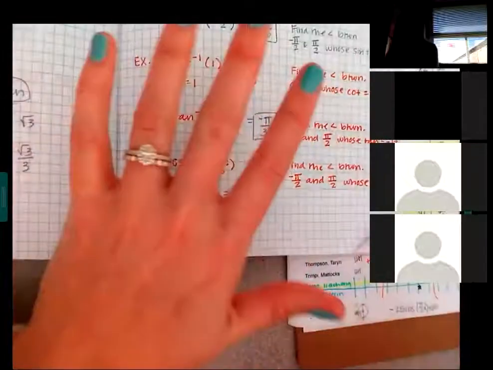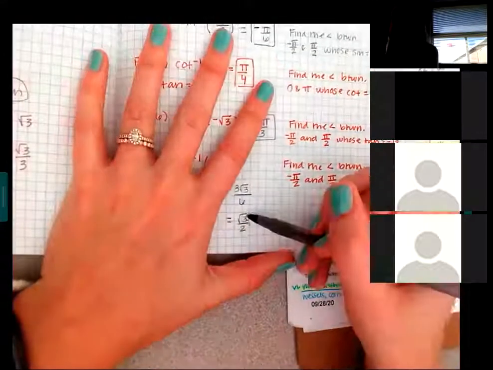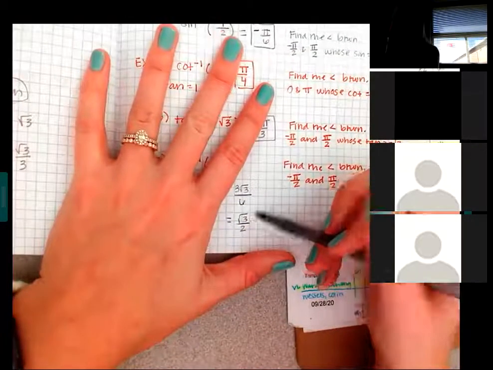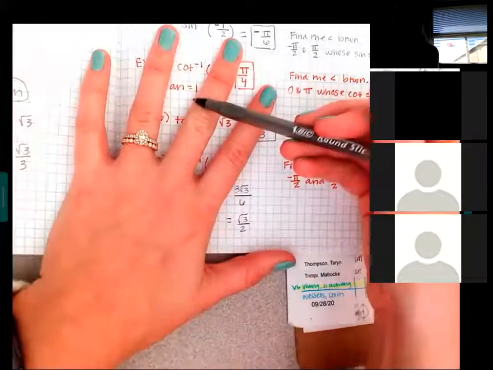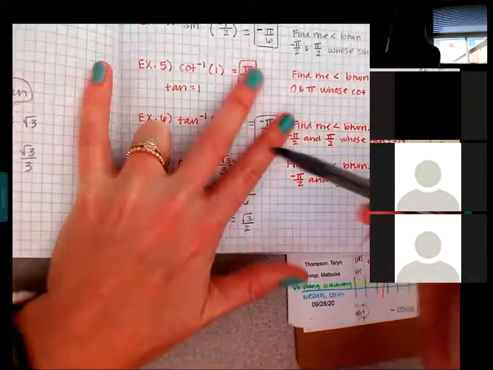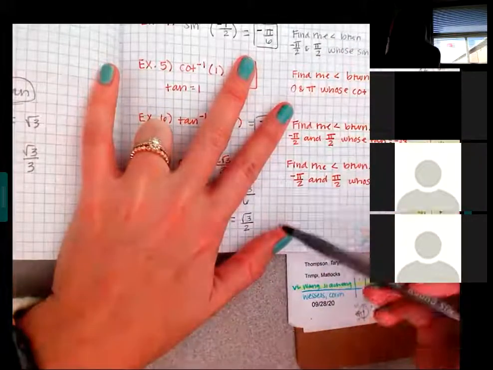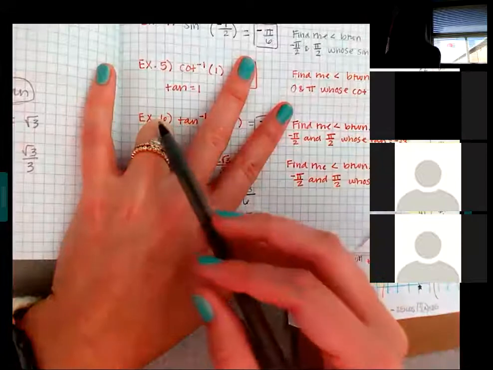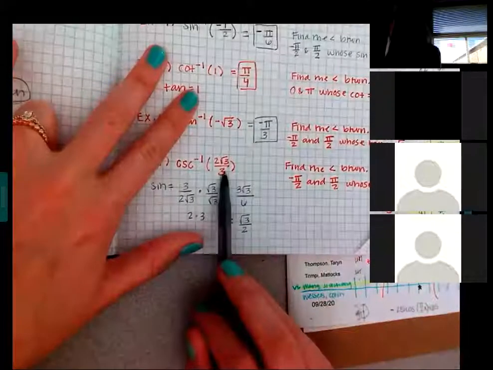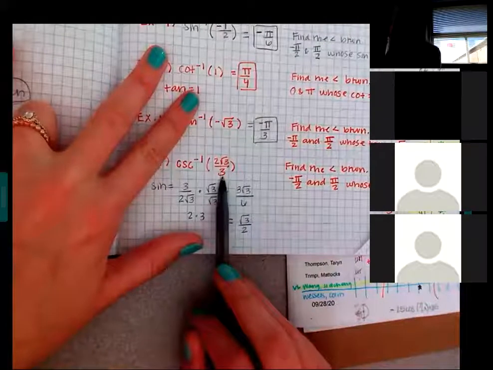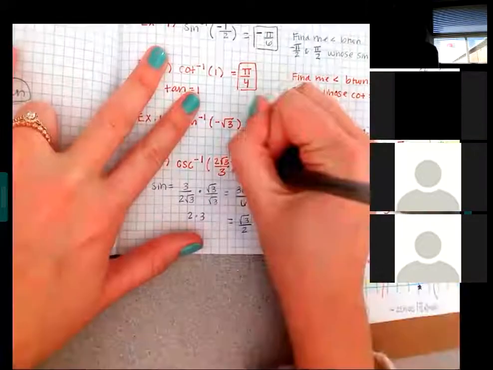So let's use our hands. The y value needs to be square root of 3, which means I should have 3 fingers below the angle. 1, 2, 3. So I'm putting this one down. I have 3 fingers below the angle. That's the y value. What angle is this? Pi over 3. And it's positive, so do I need to worry about quadrant 4? No, it's just pi over 3.